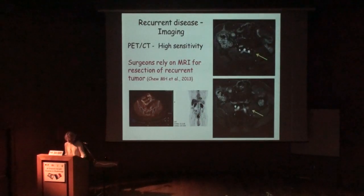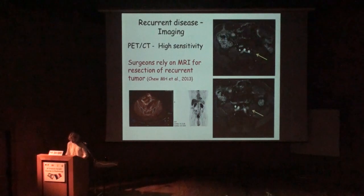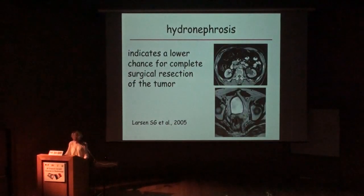And here is just his PET. He has a PET CT also, because PET is very useful in the follow-up and detection of recurrent disease. On the PET we saw, and we saw it also on the MRI, he had a mass in his lower abdominal wall, and he had the hydronephrosis. The hydronephrosis is from the PET CT, I took just the CT to show you. We don't do CT, PET, and MRI. We do the PET and MRI locally, especially for the surgeon. So this is from the PET CT, and the hydronephrosis, a new hydronephrosis.